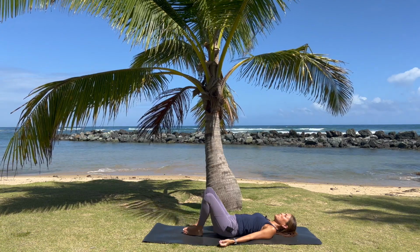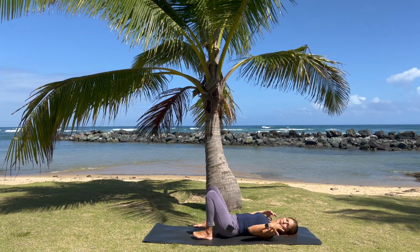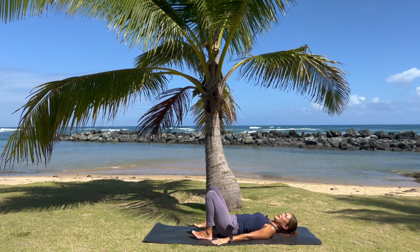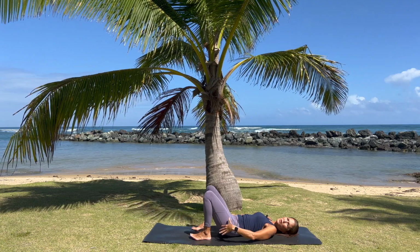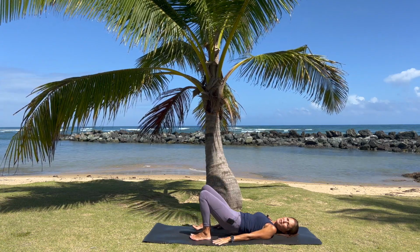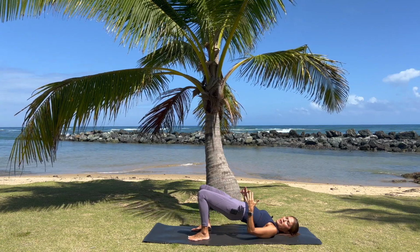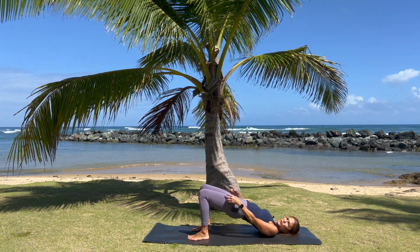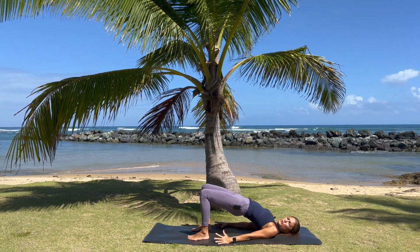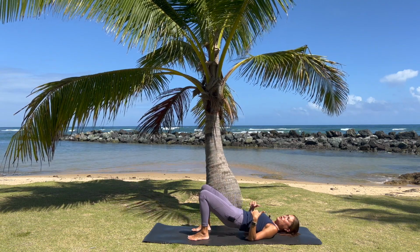Bring the knees together. Separate your feet about hip-width distance and walk the heels in towards your body. If your arms are above your head, go ahead and bring your arms to your side. Start to press the low back in as you tuck your tailbone under and then peel the spine up into a bridge. Now, as you're lifting up through your hips, keep your feet grounded. So you're pushing through the feet and imagine you're squeezing like a yoga block between your thighs. And then as you exhale, one vertebrae at a time, we roll all the way back down.